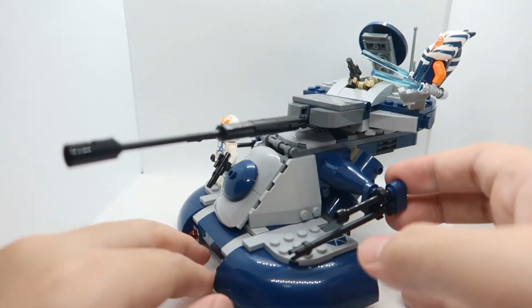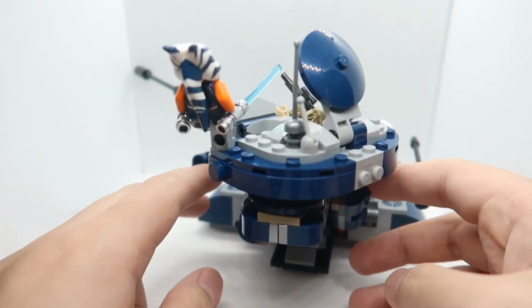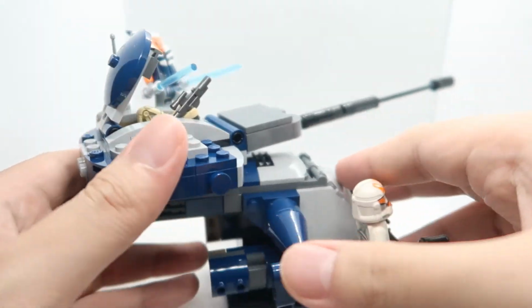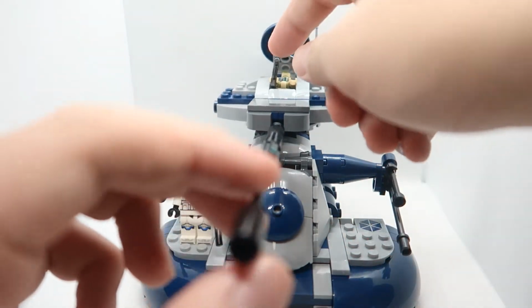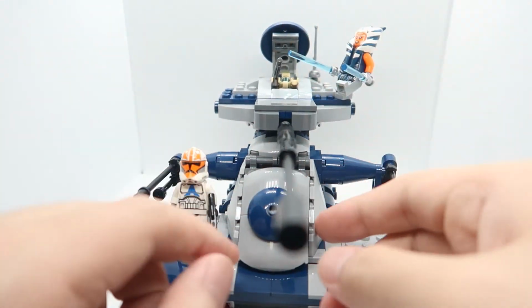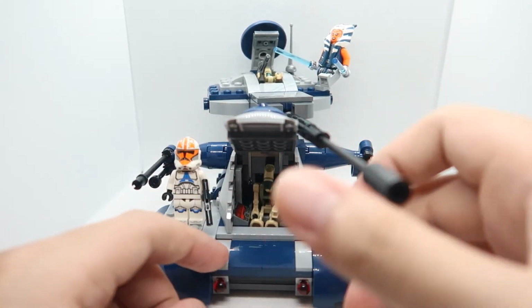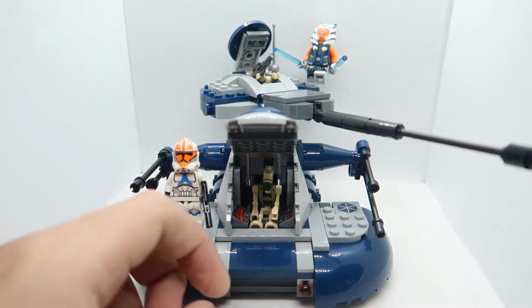Anyways, just looking at this, these parts can move as well, so the flexibility is really well represented. And you can actually put 2 different minifigures in this particular set. As you can see, there's one over there, basically a droid, and then there's another one over here, which is another droid minifigure. So you can actually put minifigures in here as well.